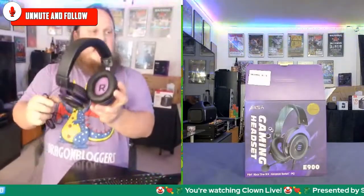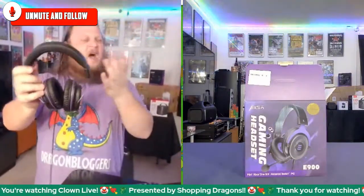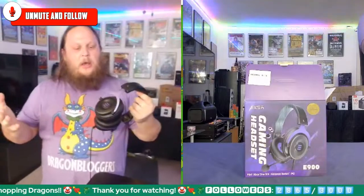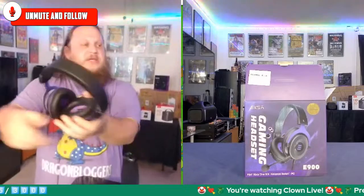The exa E900s feature stereo sound. Left and right cups have minimal padding. It's a little bit firm, the padding, but still, I've worn these and they're pretty nice. It also has a little bit of padding on the headrest as well. And what I really enjoy about the E900s is that they have a metal connection to attach the cup to the headrest, which is branded EXA.